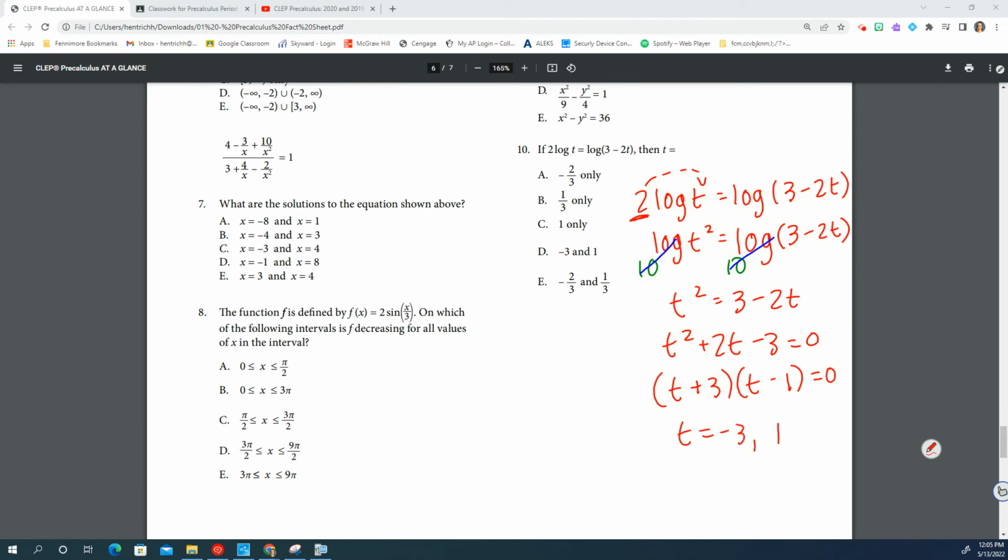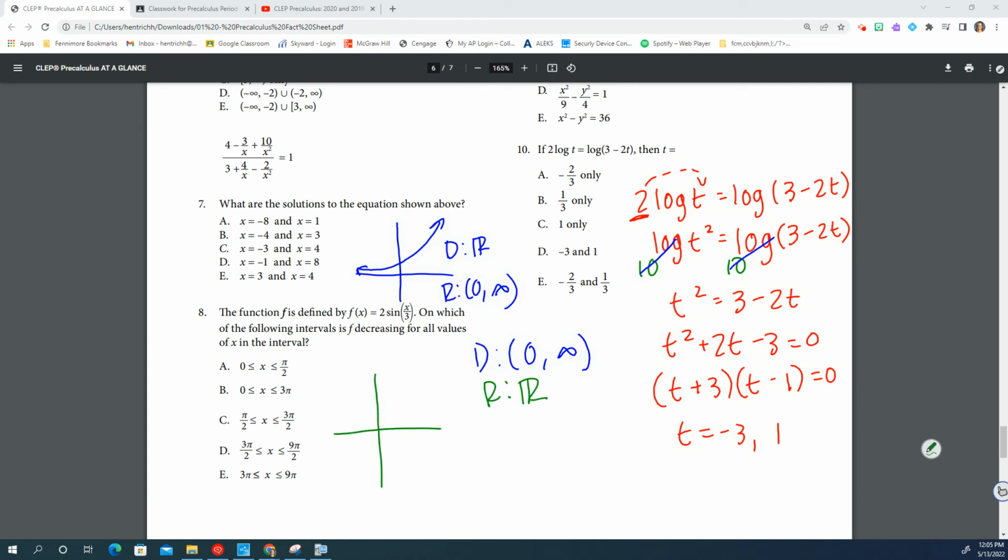Now the answer is not D. Some of our students forgot that our domain for logarithms is only positives. Here's why. Think of exponential growth, which looks like this. For exponents, the domain is all real numbers, and in our range, we only ever get positive numbers. Logarithms are inverses of those, so the domain is only positive, and the range is all real numbers, and our graph looks something like this.